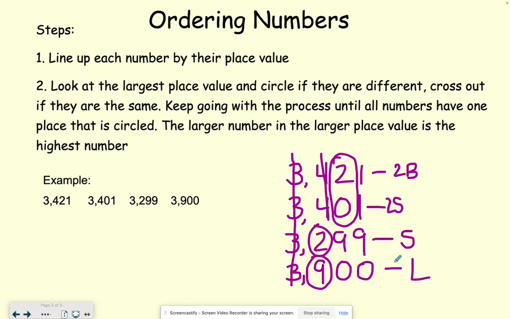So now we have our order. If we were ordering them from smallest to largest or least to greatest, I know that this one right here would be our least. I know that this one right here was our greatest. Our next smallest number would have been this one here. And our next biggest number would have been this one here.